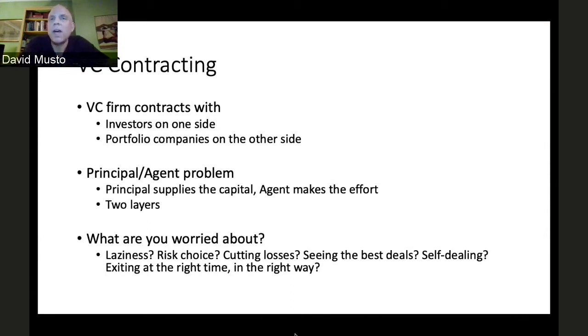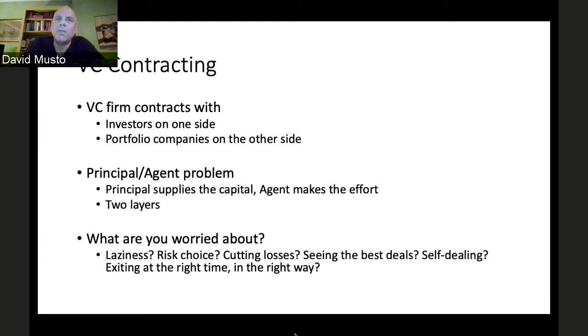And staging your capital as a VC, that's a very complicated question. You're going to decide at every stage, do I invest more in this startup or do I let it go? And of course, the entrepreneur is always going to see the light at the end of the tunnel. The VC has to think about cutting it off, and that's a big conflict of interest right there.